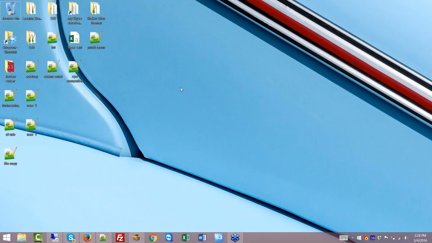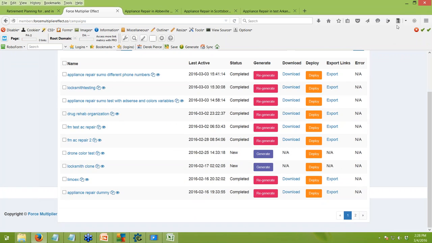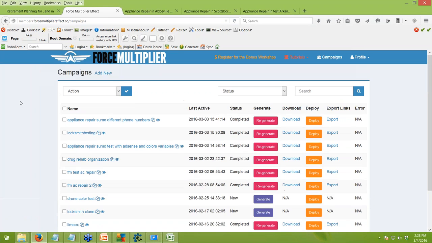Now, I want to show you guys something real quick, too. I'm going to change the presentation mode back to me and show my screen. You guys should see the Force Multiplier screen again. Someone asked me, what do we do in terms of getting the keywords and the URLs that we've got? For example, for what you're doing with Holly, you're going to need to get the URLs.